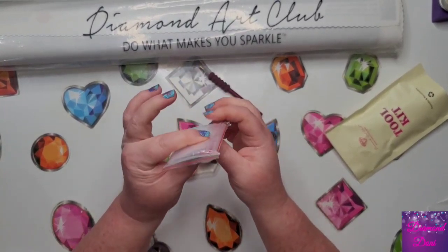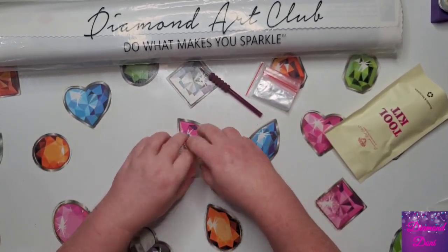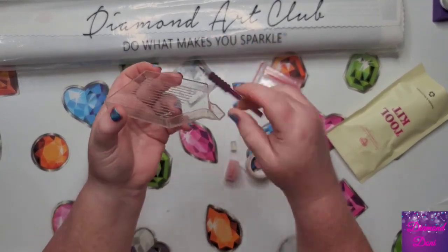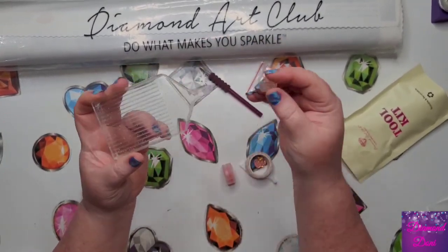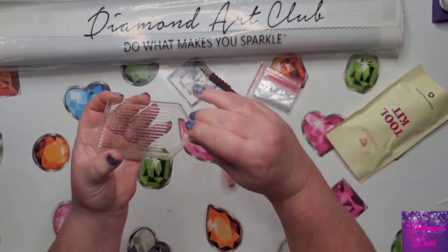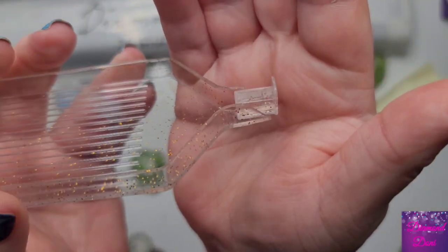You only need 19 bags for this kit because there's only 19 colors. You get your tray, which you need, and they actually have a stopper, which you don't have to have, but they're really nice to have to keep the drills from falling out the end. You put it in there like that, so it's pointing up.